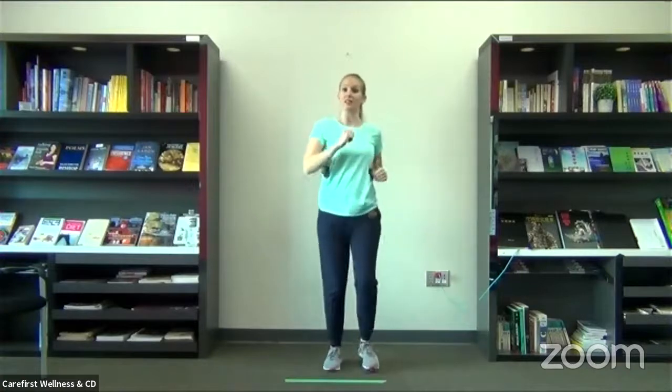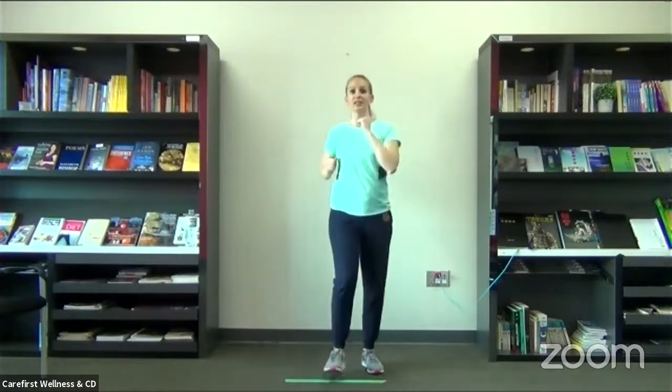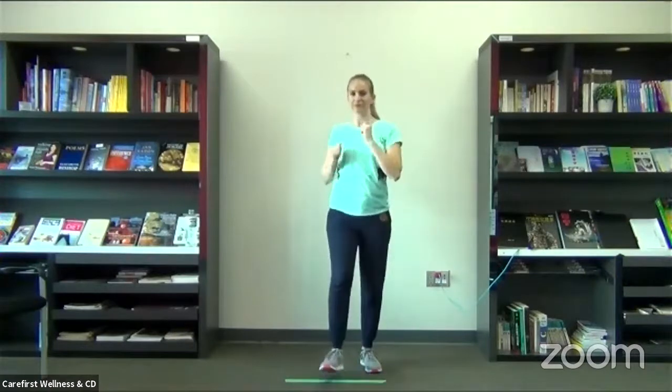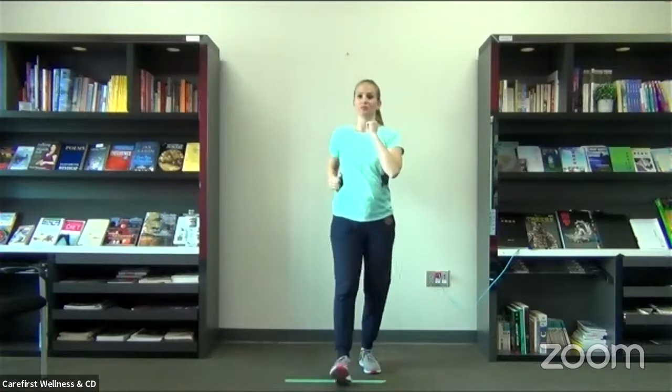Okay. Now we're going to do some taps with our heel to the front and step back in. Here we go. Heel, step, heel, step, heel, step. Heel, step, heel, step.